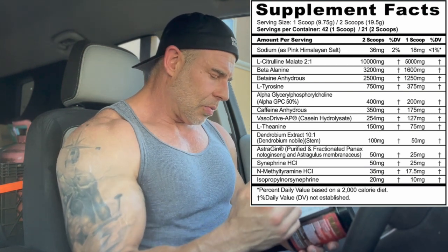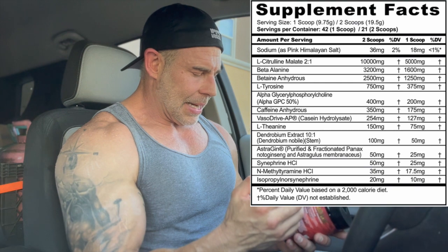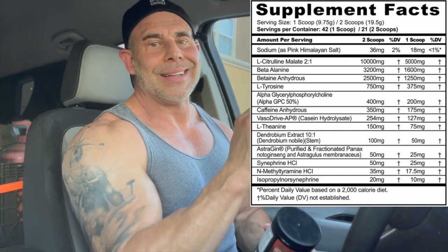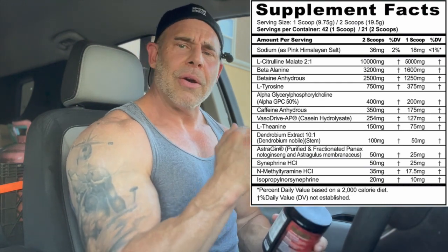Then in between those, we have the methyltyramine HCl at 35 milligrams. This ingredient increases the release of insulin in the body. So type 1 diabetics, this is not a big dose. So, of course, we don't release insulin. So, in turn, when it's releasing insulin, it's kind of like releasing glucose too. So, you may get a little bit of a glucose spike if you're a diabetic. But I noticed it wasn't too bad for me.